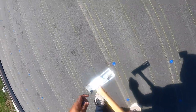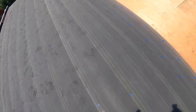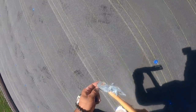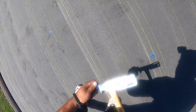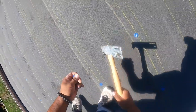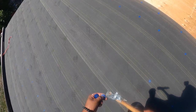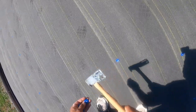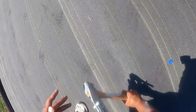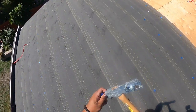I mean, granted, you get away with putting less nails, but why? You have to put the nails anyway, so might as well put them right here. Just buy an extra box. You can never have too many nails, especially on a tile roof. Because it's a new tile roof, they got to stack all the tile on it, and you don't want it to fall.